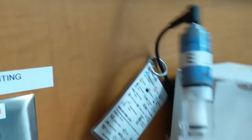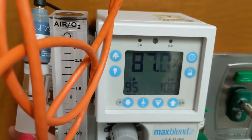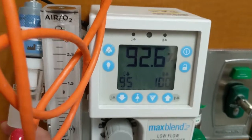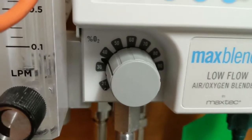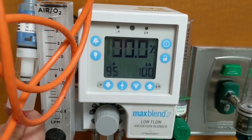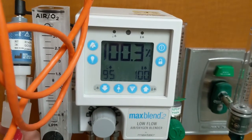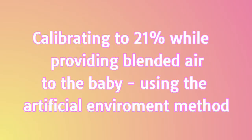And so what you'll do is back here is that diverter, and you'll just remove that and place it into the system. And so you can see here that now that it's in that high oxygen environment, it's going to go up to 100%, but we did not actually interrupt the amount of oxygen that we were giving to our baby. And so then, it's a little hard for me to do right now because I only have one hand, but you would do that same calibration process where you push the unlock, you silence, and you calibrate.